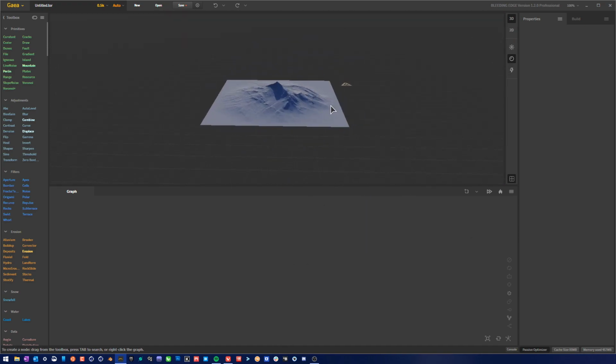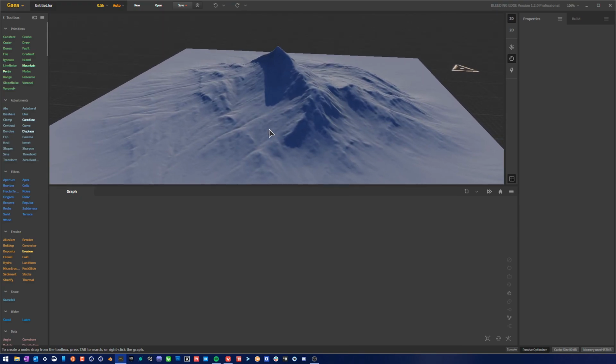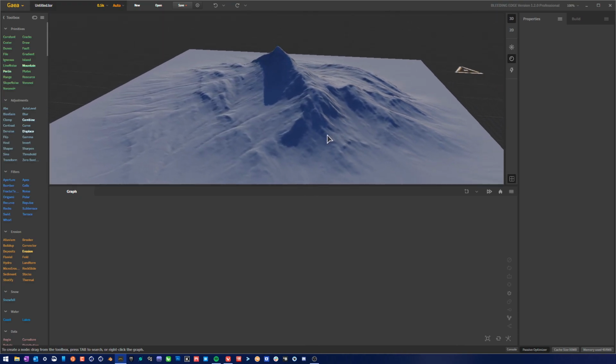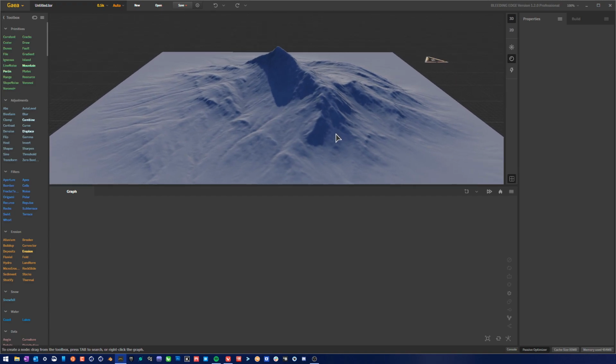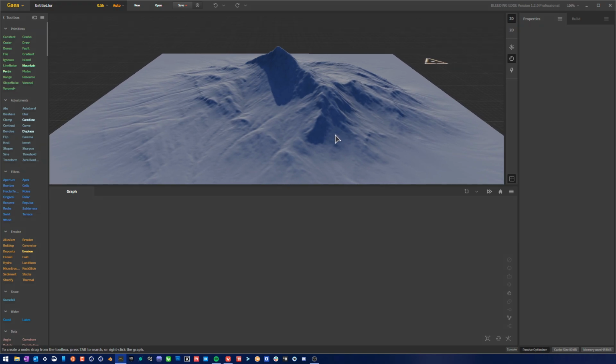Alrighty, so let's start here. I wanted to do a from start to finish build with everything that I would normally do for a project that I'm working on for somebody or just a personal project. I want to make a mountain, maybe some plains, bluff looking areas. I'm not entirely sure. I want to do something that I don't typically do, just so you guys can follow along on something new.